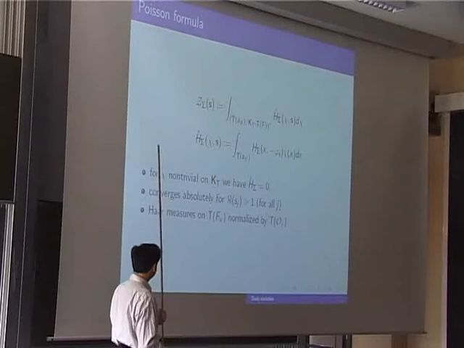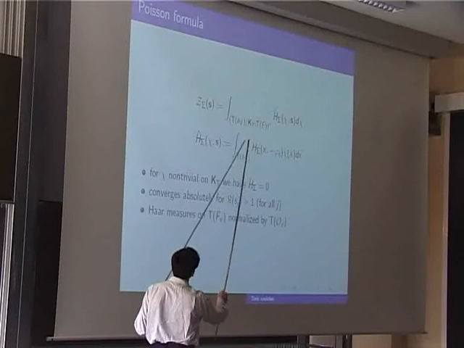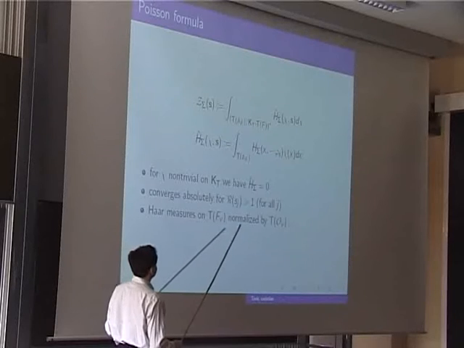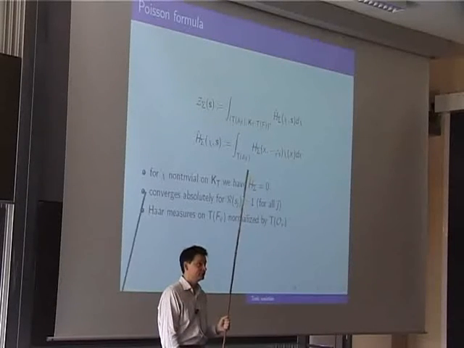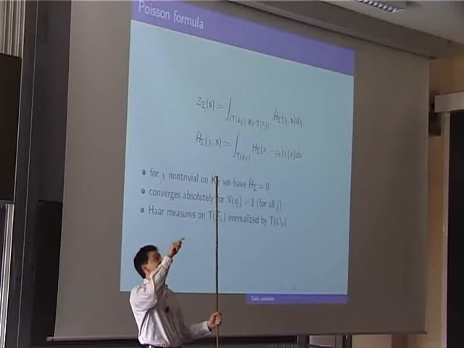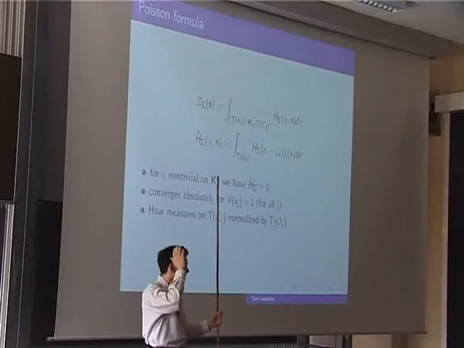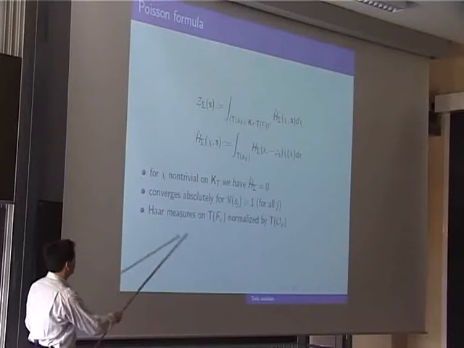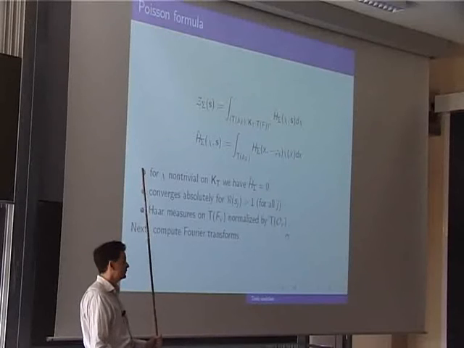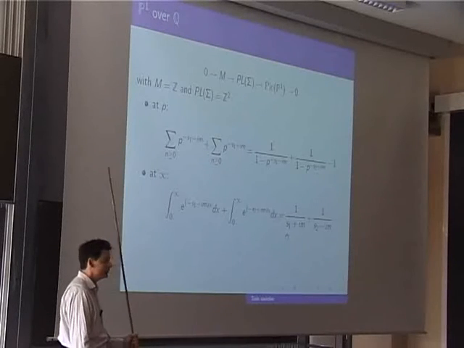In fact, later on we'll see why it converges. You have to compute these Fourier transforms explicitly. And then, of course, there are the measures, as usual in the definition of the Fourier transform. You know this thing: you take e to the 2 pi i, and you take dx, or dx over square root of pi, or whatever. So you have to normalize your measures to something. And the next step is the computation of the Fourier transforms, the local Fourier transforms. So let's do the simplest case.